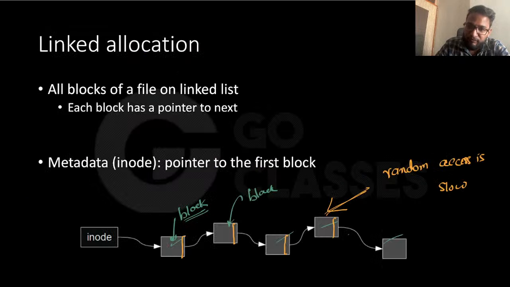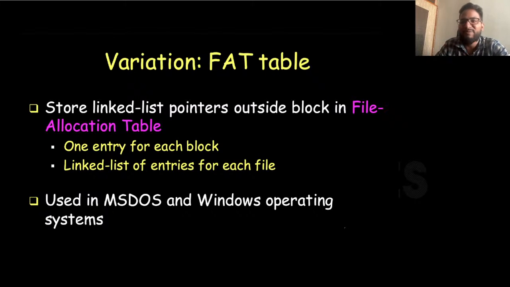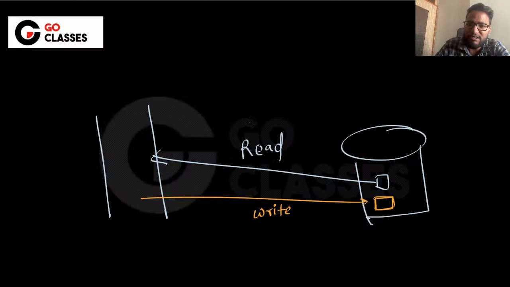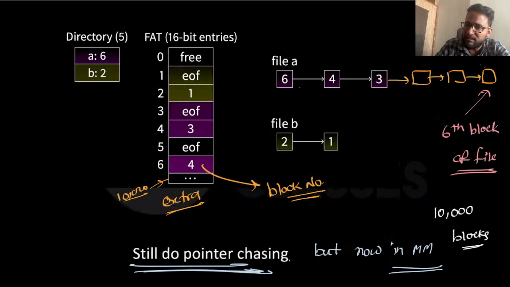And one of the variations, which is a very important variation. I mean, in the file system, there are only two things which are important: the index allocation and the FAT. Okay, so FAT is a very important variation of your linked allocation, right? So in this FAT, what we do, we have one table. I mean, see, earlier also, as I told you in the last lecture, you had this linked list. Now also we have this linked list, but the only difference is that we are going to have some extra table.